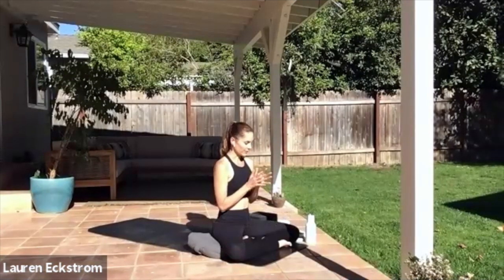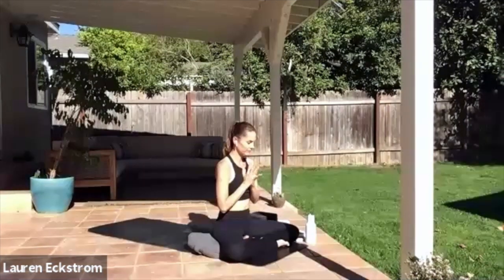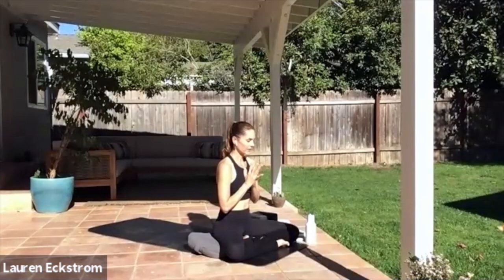Joining the palms together at the space of the heart, backs of the thumbs connected to the front of the heart as you bow the chin down and in. In gratitude to yourself for showing up. In gratitude to your practice for all of the joy and awareness that it brings to your life. And in gratitude to the collective, this reminder that we are in this together.